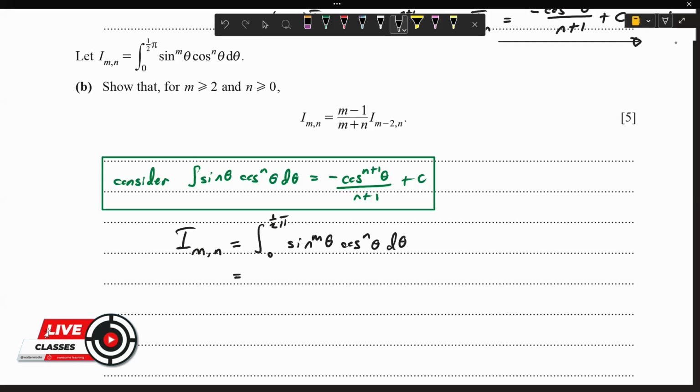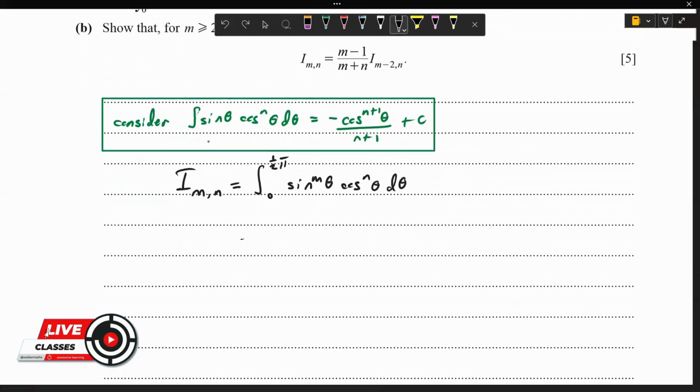All right. So we want to model this thing so that it takes a form similar to this one, okay? So a way we can do that would be to say this is the same as the integral from 0 to a half pi. I think I need to leave a little bit of space so that everything is clear. So we can say that it's equal to the integral from 0 to a half pi of sine theta cos to the n of theta, all right? But that's not really how it is here, right?